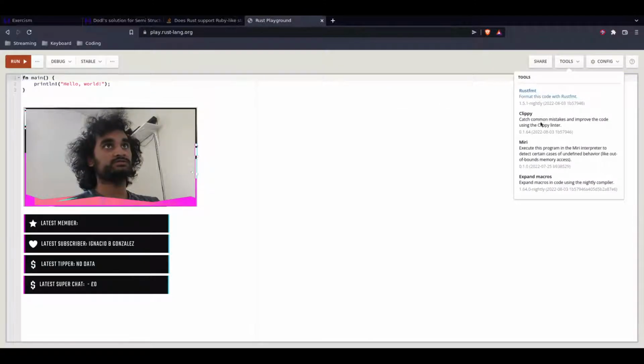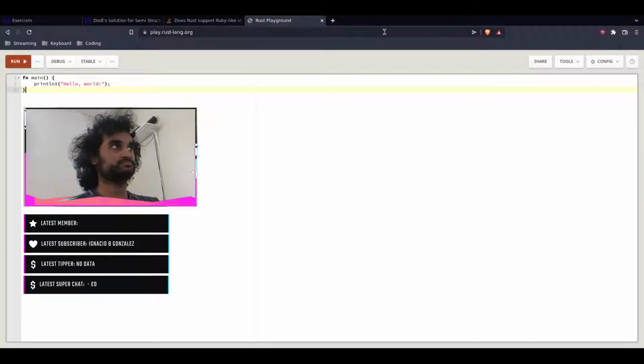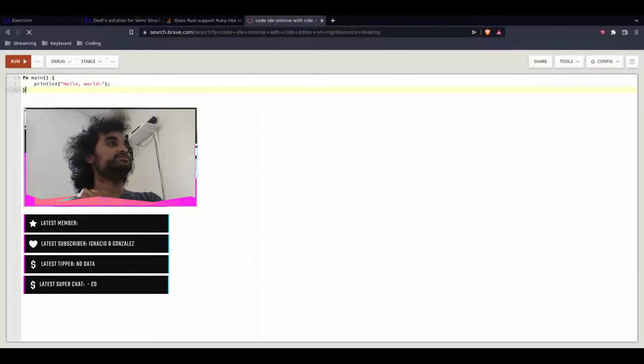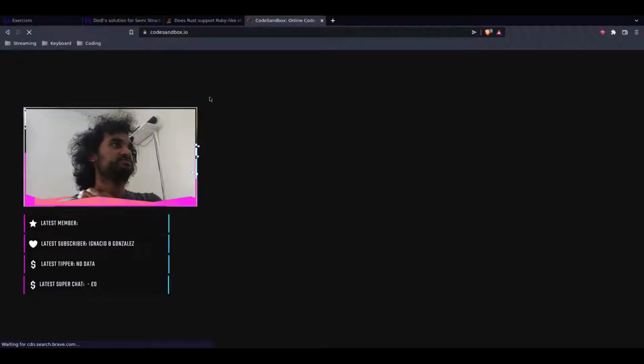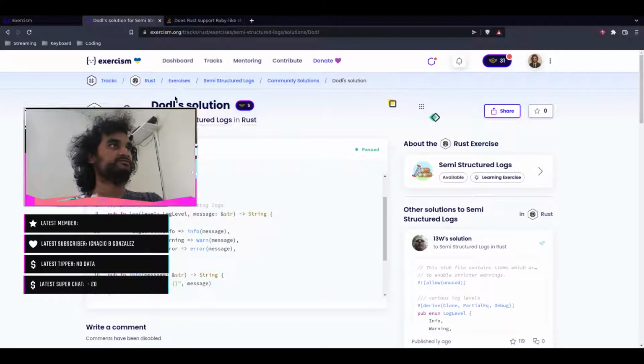Tools. Config. Orientation, or something. Vertical. Code IDE online with code editor on left, on right, because I know my face cam is blocking. Code sandbox, no. Okay, you know what? I'll just find something.